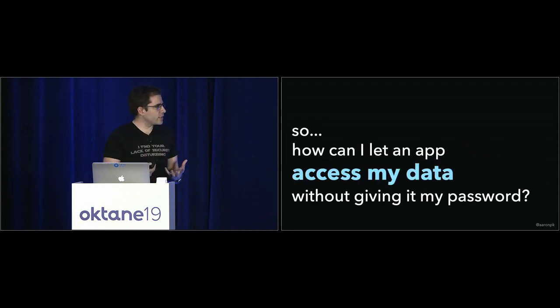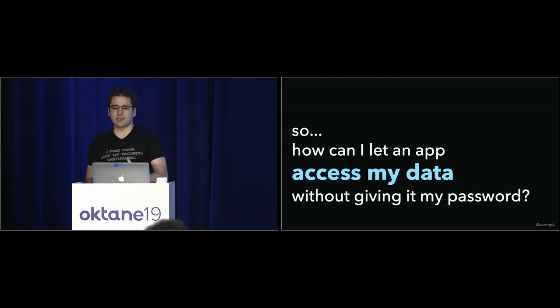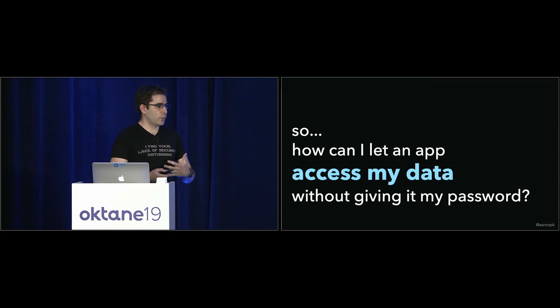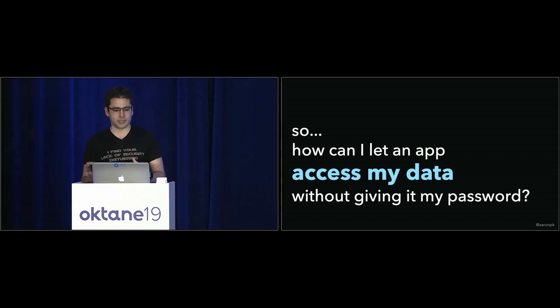So the problem statement here is, how can users let this app access some part of their account without giving it their password? Because people did want that, the end result of Yelp having access to your address book so that it can see who else is on the network, and you have all the friend connections already there. And people wanted that so badly that they were willing to give their password to this thing they're asking for, because that was the only way to do it.